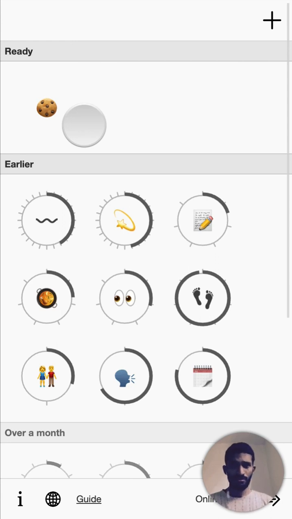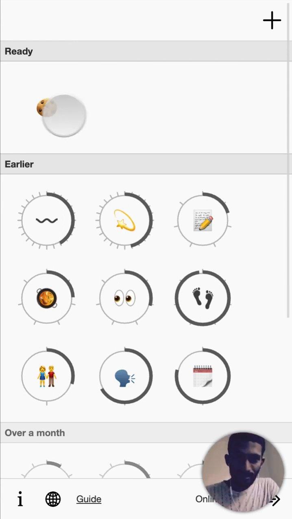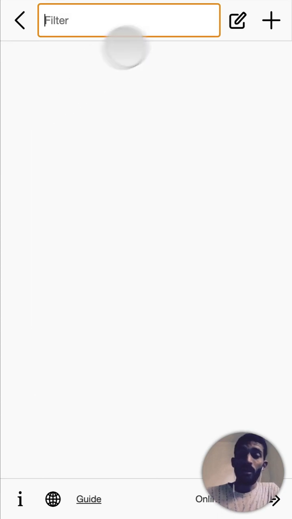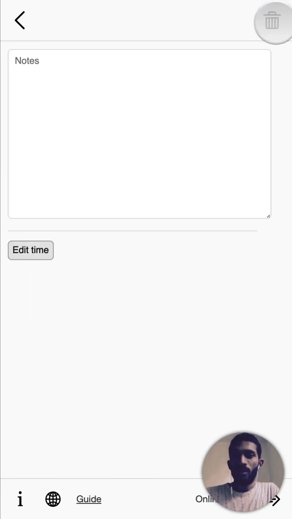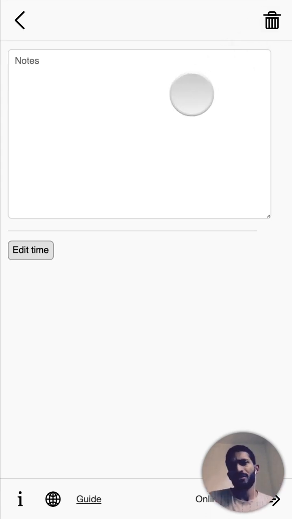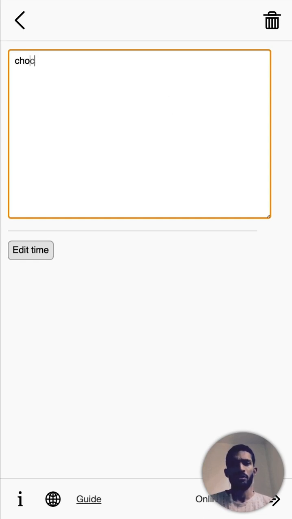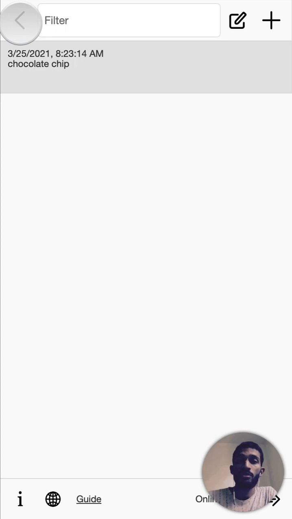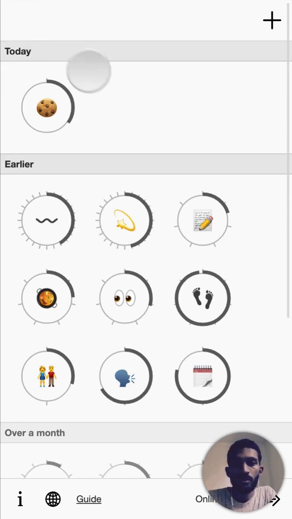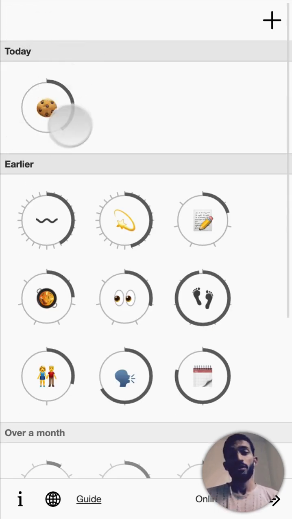As soon as you find yourself eating a cookie, you can open the tracker and add a memo. That's really all you need to do to log the fact that you did this. Everything else is optional, so if you want, you can write some notes, like chocolate chip, but you don't have to do that. Just adding the memo is enough to track the date and the time that it was done. Now when you go back to the list here, you can see there's a timer that started. You can see here I did this less than a minute ago.